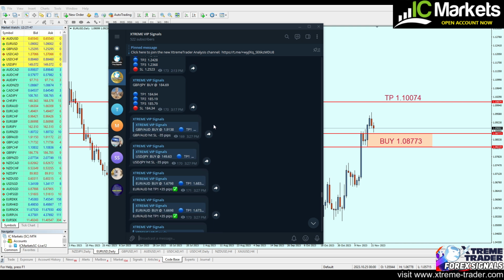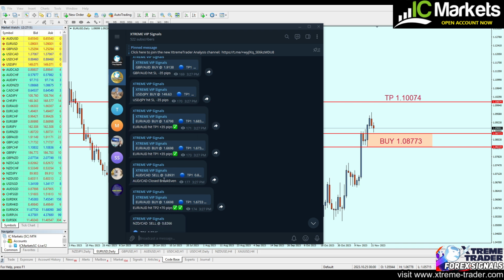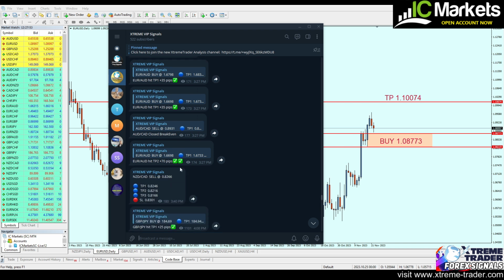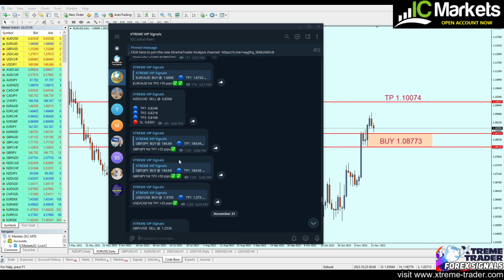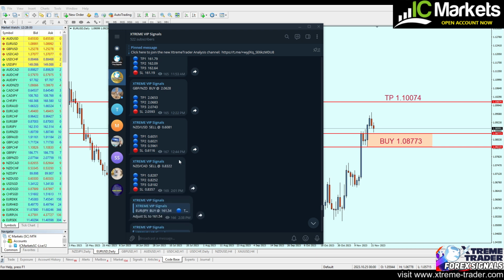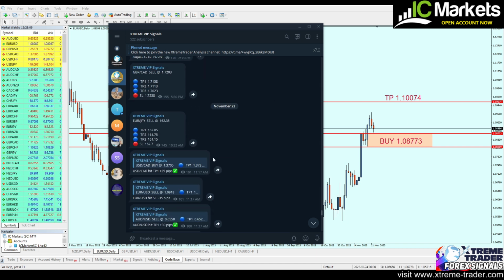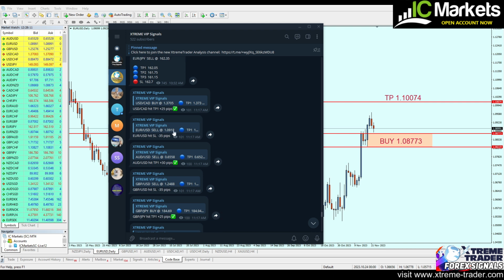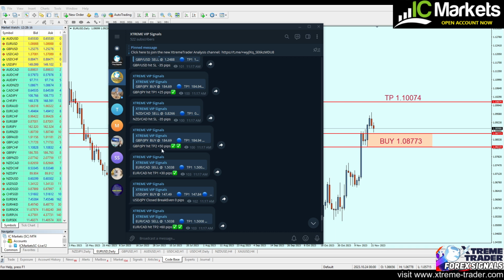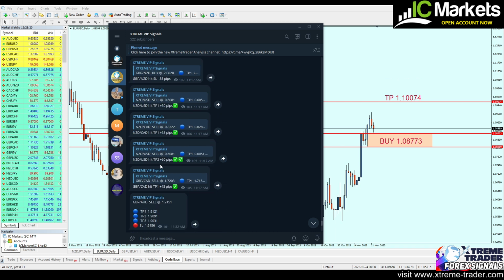So as you can see, we had of course some few losses here and there, some even break even with 0 pips of loss. However, there are some other signals that have already reached take profit number 1 and 2 as well. Then this is of course Tuesday results. And as we can see, so far it's actually going well. These are the results. As you can see guys, some greens, some very small losses compared to big profits such as 50 pips, 60 pips and so on. So again, as you can see guys, these are the profits.